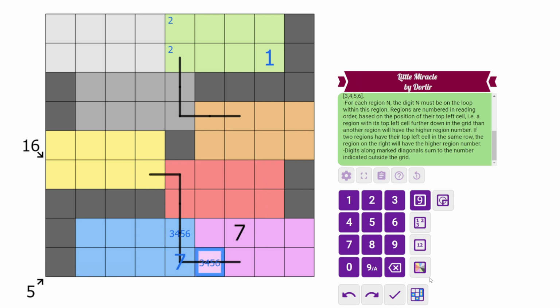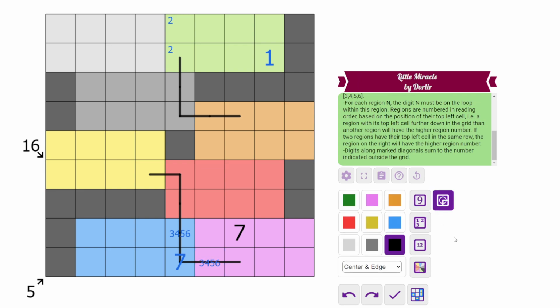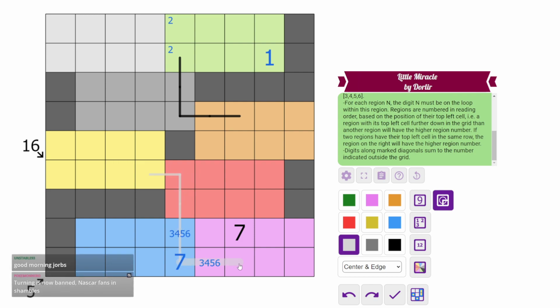Wow, I do not like the color I chose for my loop. Makes it very hard to see my markings. I'm not sure I like this one either. I don't know what to do. Oh, cracking the cryptic collab 1. I don't know enough about British aviation to guess on cracking the cryptic.